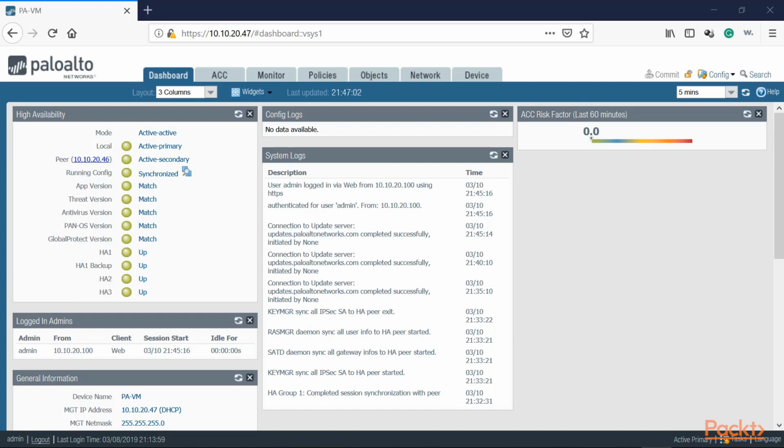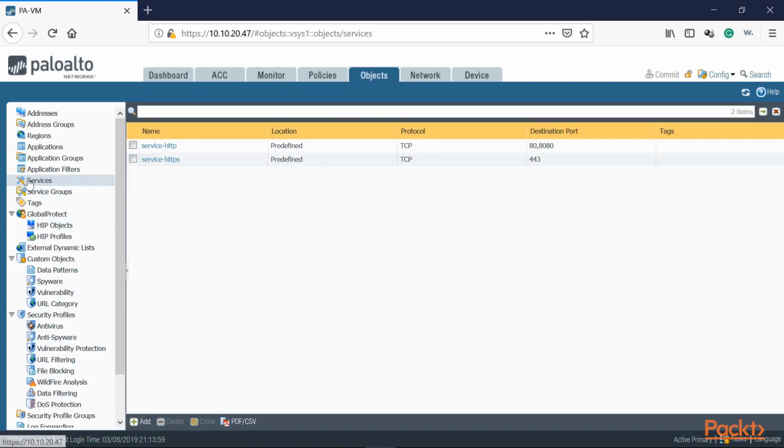Okay, as we did on our previous video, we're going to click on object and this time we're going to click on services. We're going to make a custom port for each service that we need to allow from the outside to the DMZ side. So we have a NAT rule, the destination NAT from anything that is public will hit our DMZ zone, and from the DMZ zone it's going to hit the specific port that we're going to allow by creating this service object, or if you want to make it more familiar, a port object.